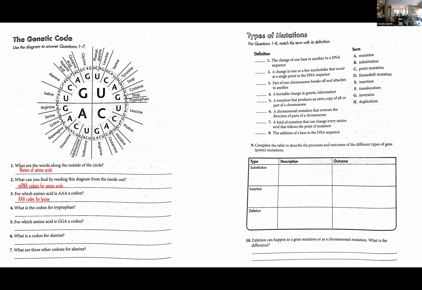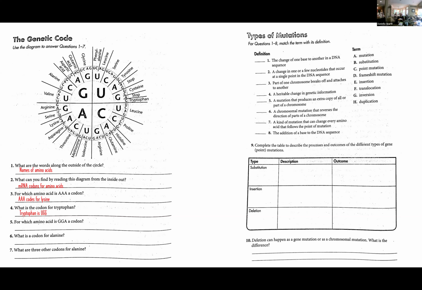What is the code for tryptophan? Isabella. UGG. Does anybody know what's the most commonly discussed place where we get tryptophan? You get tryptophan in your Thanksgiving turkey, and people swear it's what makes you tired after you eat a Thanksgiving dinner. It's really kind of a combination of tryptophan and mostly that you've now spiked your blood sugar and your body has compensated by producing a lot of insulin, and now you're going to be very sleepy.